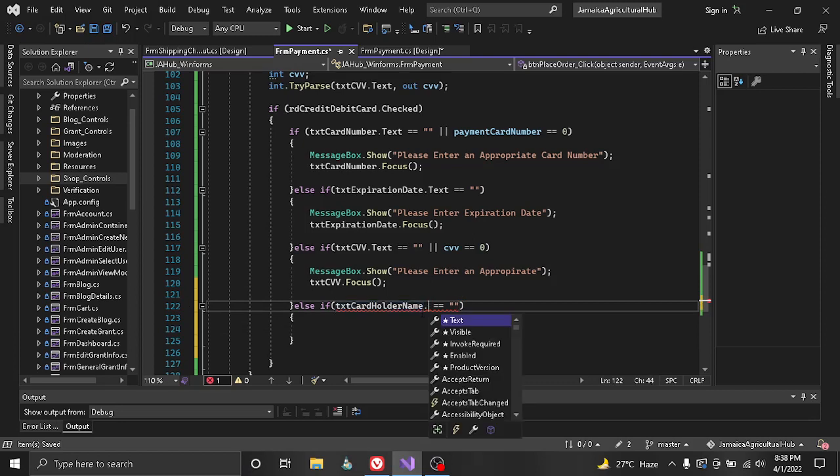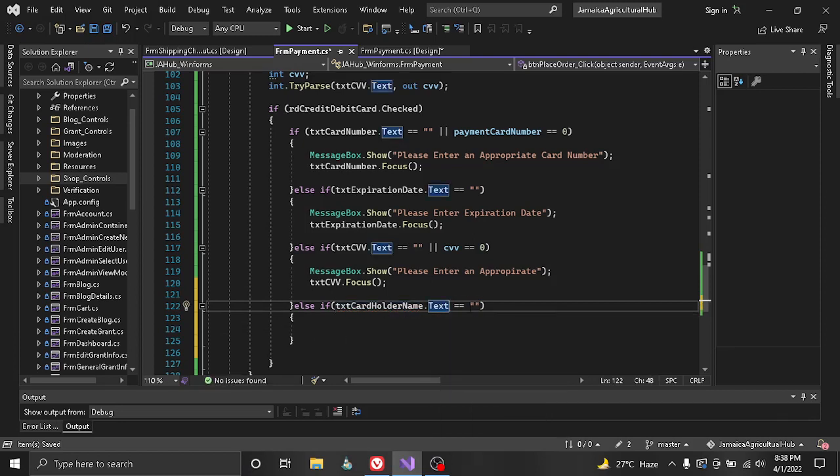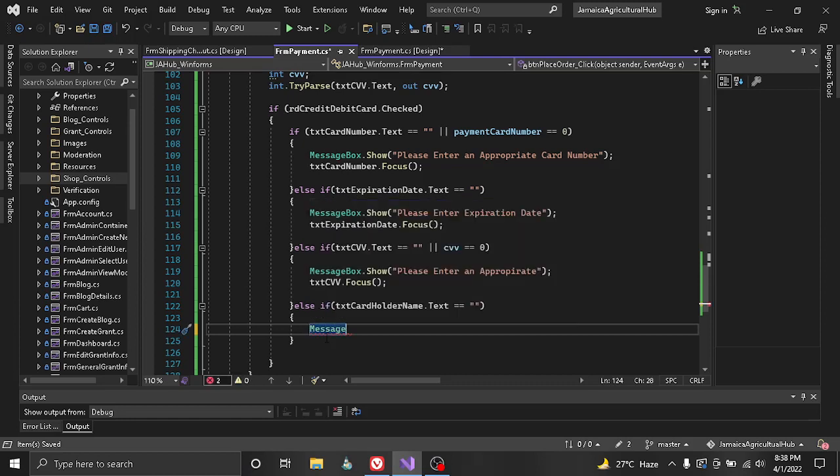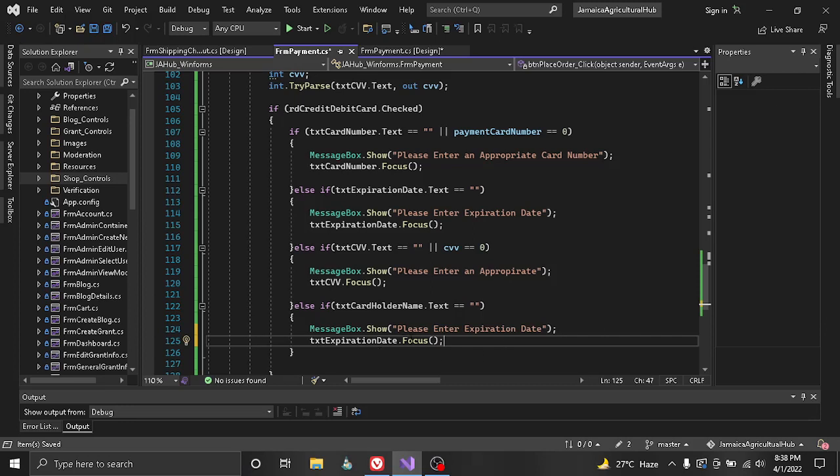This is screaming because it cannot equate the object itself to that, so I have to get the text property, and then I'm going to show a message box. Don't have something in my clipboard. Yes, I do.